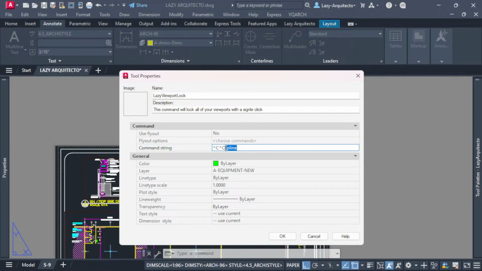So I'm going to erase this PLINE, because in this case, since we dragged the rectangle, it was a polyline. That's why the polyline is showing up. So I'm going to erase the polyline command. I'm going to leave this character because this means we are going to use a command. This lets AutoCAD know that, hey, a command is coming. But what command should we start with in this macro code? First, let me click OK to save the changes.